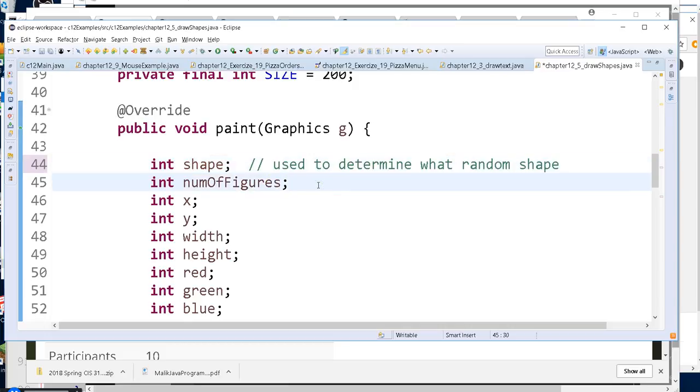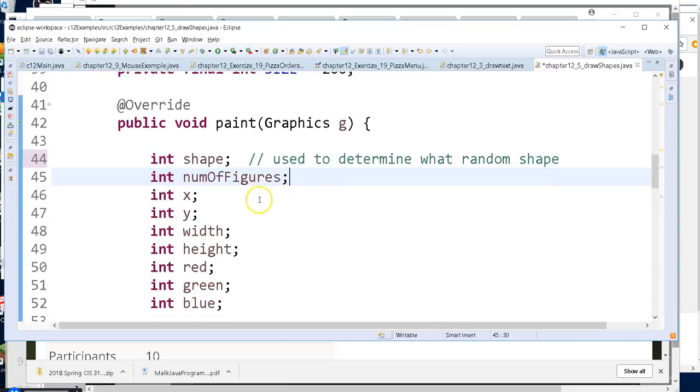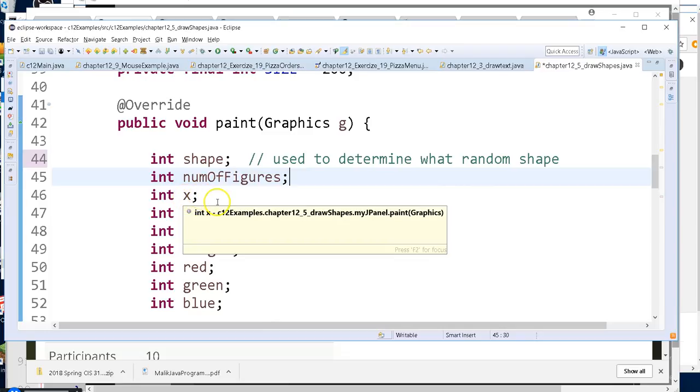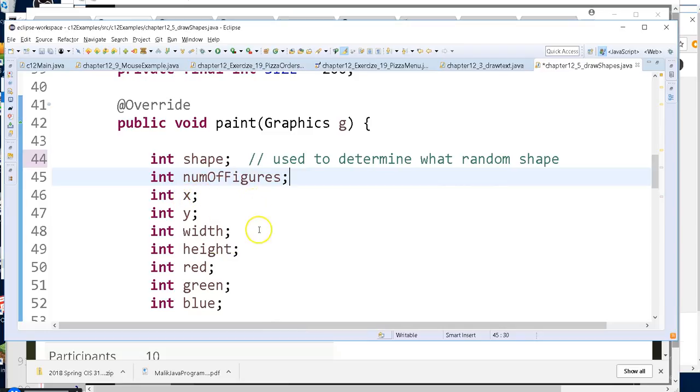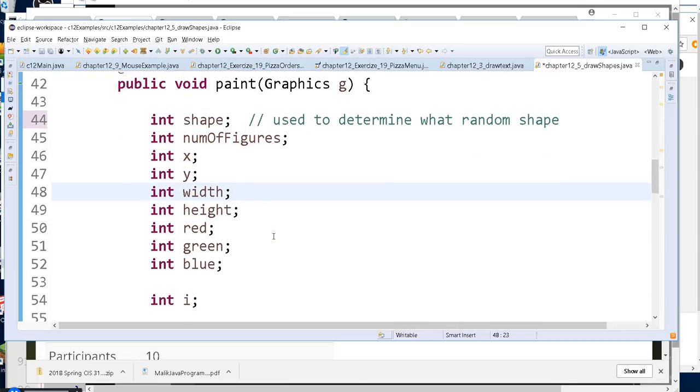Remember, as you're declaring your variables, you're not only declaring them for someone reading your code, but for you to be reading your code in about a month. When you've gone on to a harder project and someone comes up to you and says, I've been using your program, could you explain what's going on here? And you look at it and you have to stare at it for a half hour until you remember what you did. Sometimes the name of the variable explains a lot, like num of figures. But x, it seems like, okay, that's somehow going to be used somewhere to determine the location of things. But a comment along these variables would be very helpful.